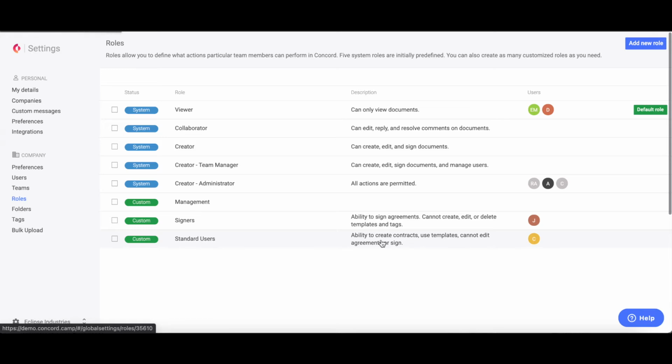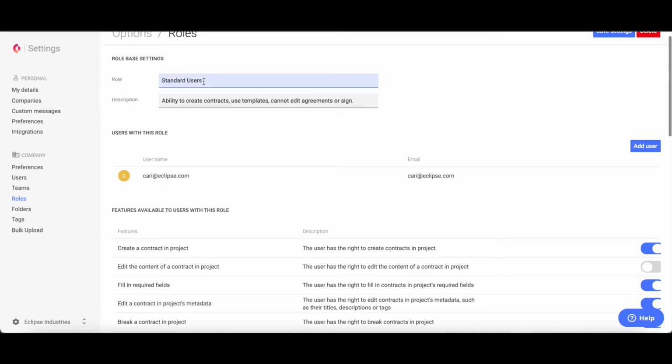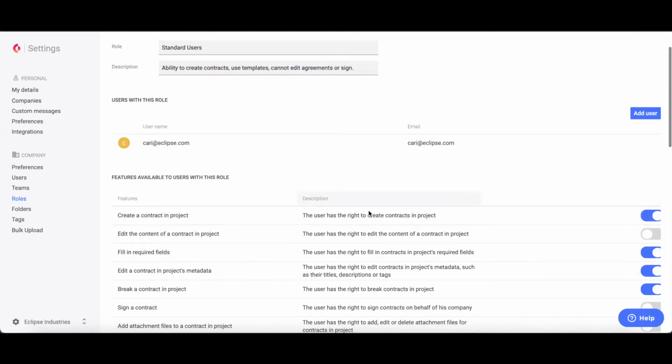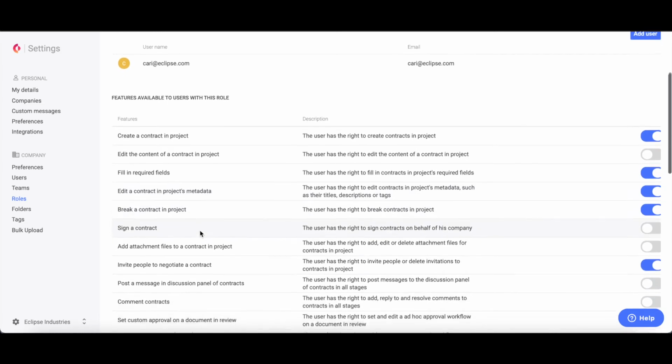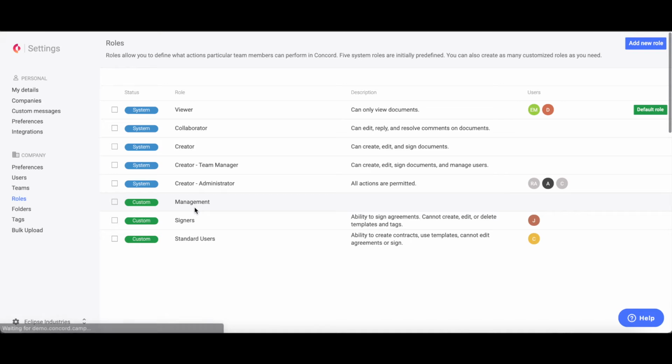So I'm going to open this up so you can see what it looks like and how to change them. One thing that I'll mention is you just name the title of what you want to call the role here. This description area is a great way to summarize what you toggle on or off within the feature sets. And so when you summarize it, I would suggest they have the ability to do X, they do not have the ability to do Y. Reason being, when you look at roles from the roles page, you can easily identify what folks can or cannot do without having to click in and go through the list, essentially.